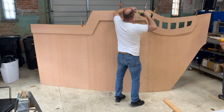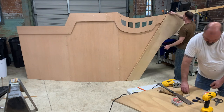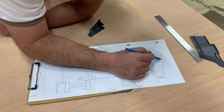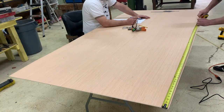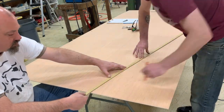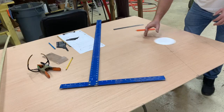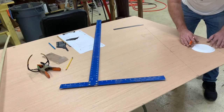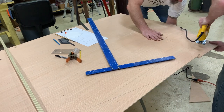It doesn't exactly need to be seaworthy, but it does need to last for a couple of weeks out in the weather. Next, we started building the poop deck, which will be separated from the rest of the ship by the front steps. We decided that because this section is relatively short and flat, the stern of the ship also needed to wrap around the corner of the porch to avoid looking like a paper cutout. This section of the ship has a more complex geometry, and it also doesn't fit easily within a single sheet of plywood, so we had to get a little creative with how we pieced it together.